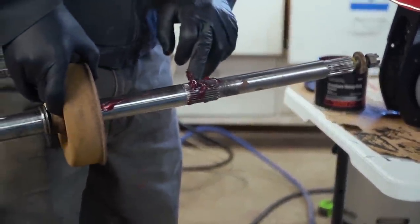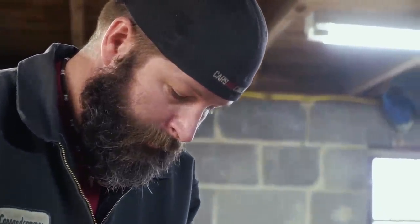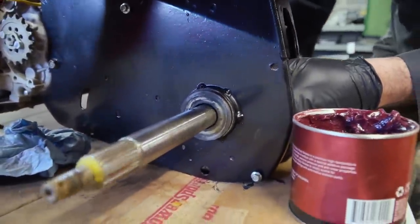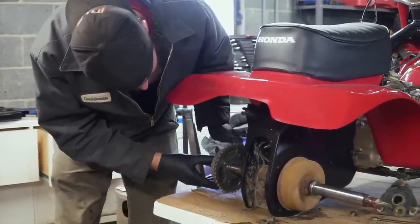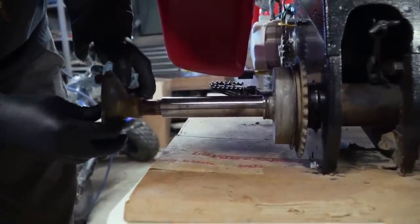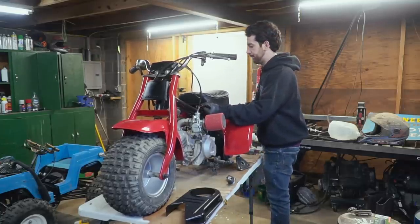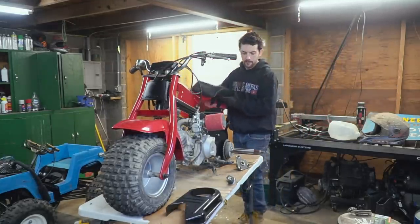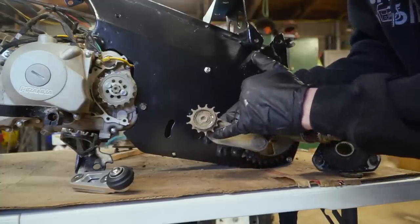Thought I'd grease the splines because we want them to last. We don't want them to stick. That's it. Awesome. Our ATC 70 restoration is coming along really well. It looks great. It's cleaning up awesome. So I need to remove this plastic to go ahead and get the chain on with my new chain tensioner. And then I can install the chain guard and wheels. I can't be sure, but I can only assume that this becomes a common problem on these old ATCs.